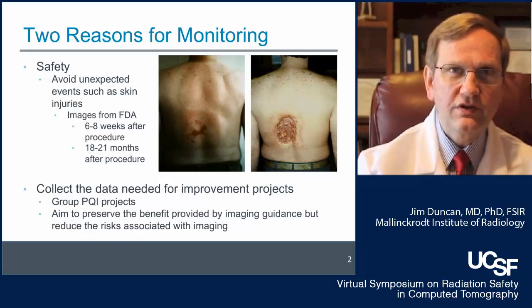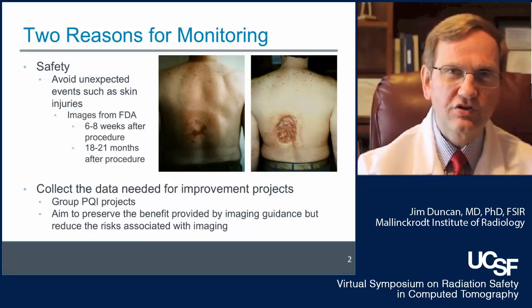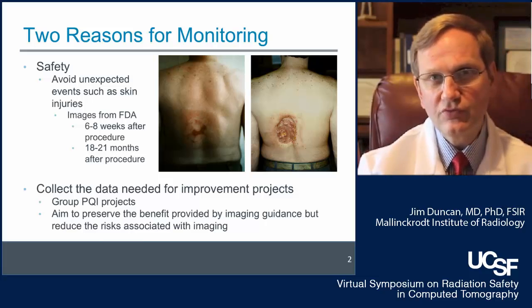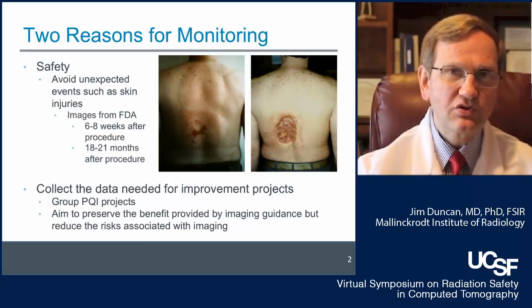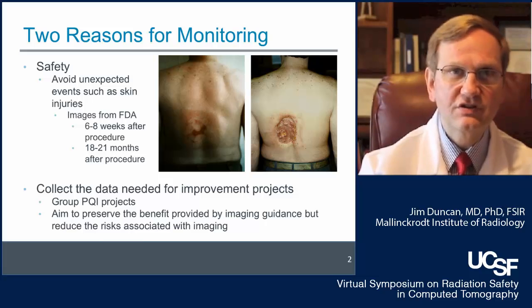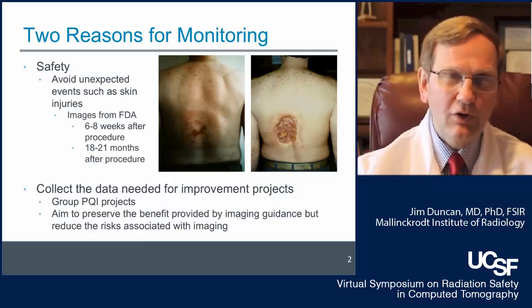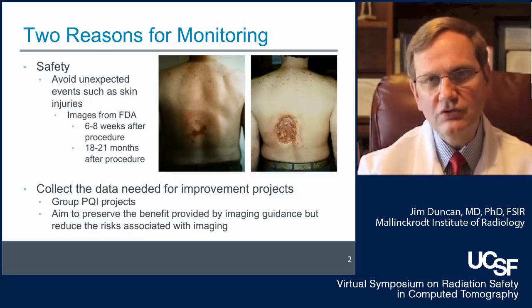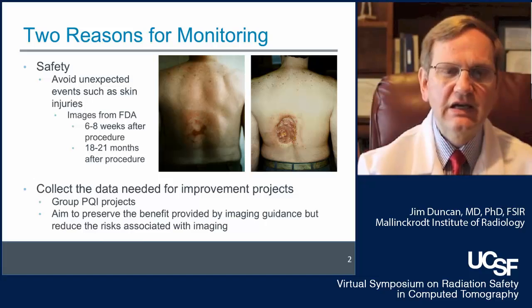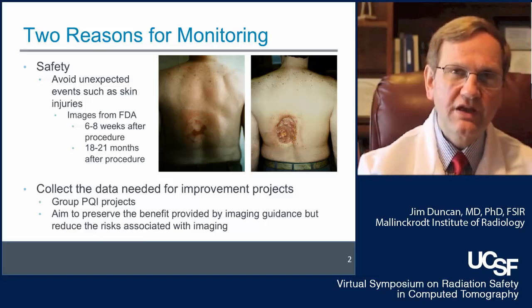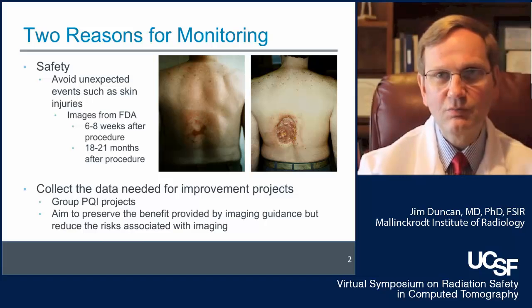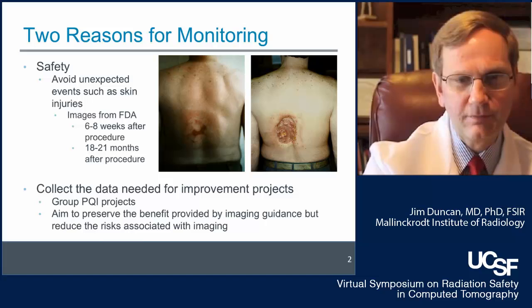The other reason is to collect data that you're going to use to drive your process improvement projects. That might be a group PQI project, a practice quality improvement project that you're conducting as part of your ABR maintenance and certification program. Or it could be that you simply want to improve, to figure out how you can preserve the benefits of the imaging guidance during these procedures but reduce the risks.